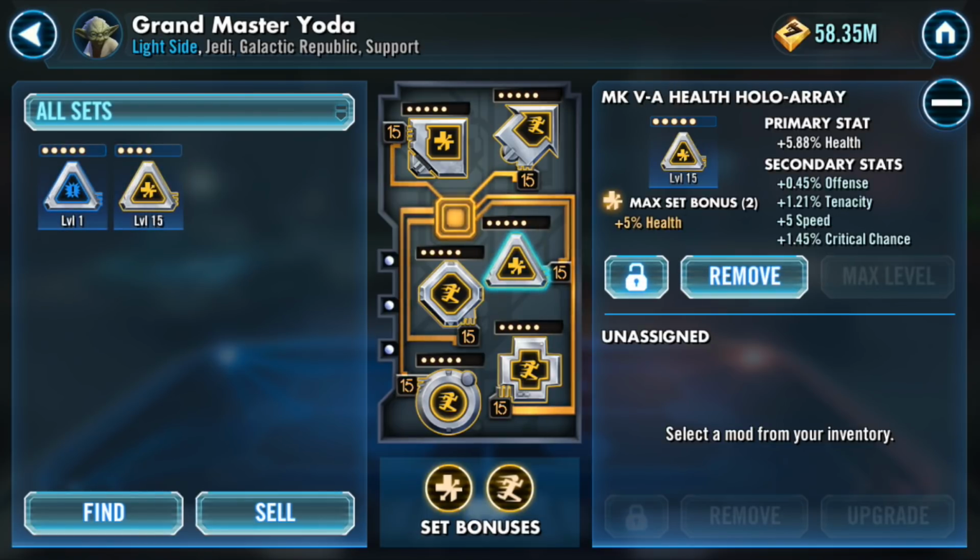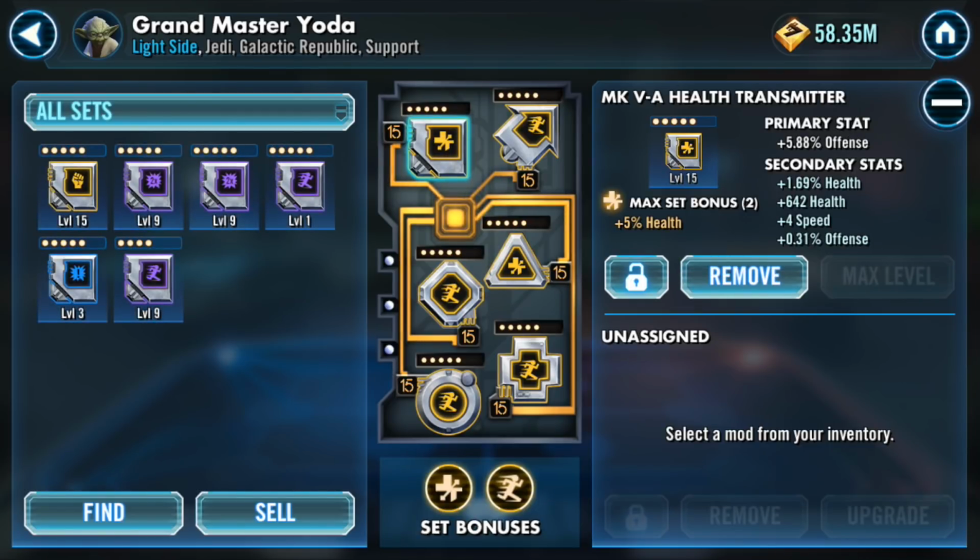So for example, this mod is a triangle health mod, which is going to be quite good on a character like Hermit Yoda, and you're going to be having 4 secondaries for every mod. This mod actually has some critical chances in the secondary slot. That's okay, just know that it's not going to be very useful for him because his basic does 0 damage. So what you're actually looking for is a 4-piece speed set, and then you're looking for any sort of 2-piece set that has high secondary speed.